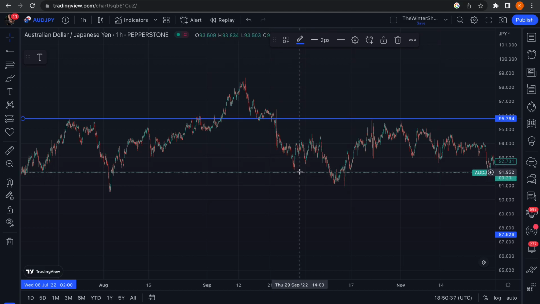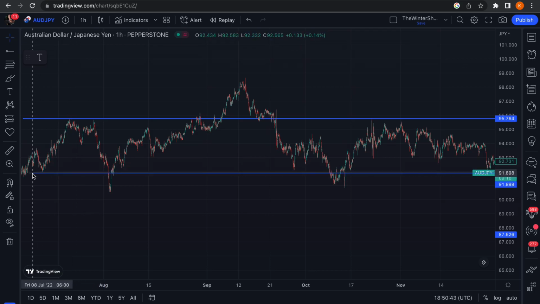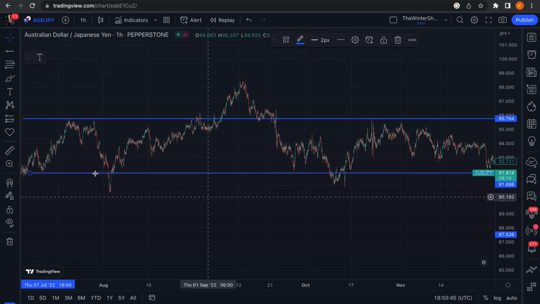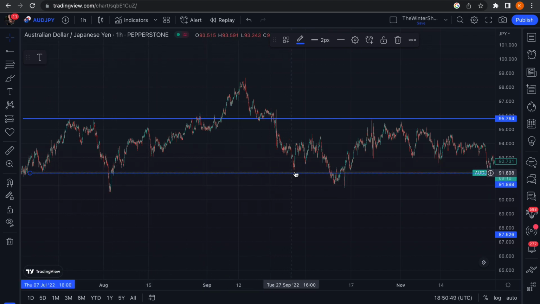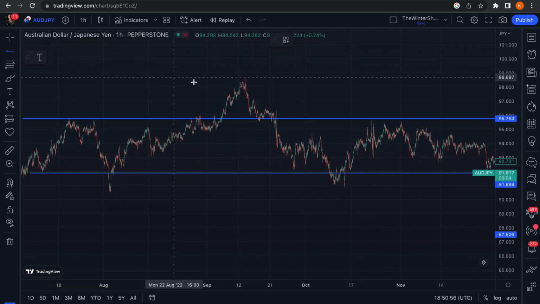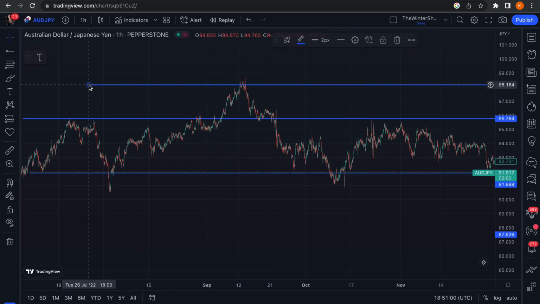Okay, into a new one. See if we can get a new one there. There we go. And there's the support level. One touch here, another little touch here. It's come down half a touch there. And again, so we're just really identifying where the price has gone up. It's touched. It's basically acted as a key pivot point.